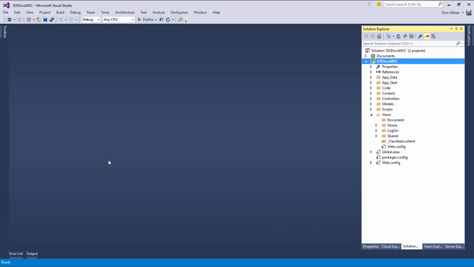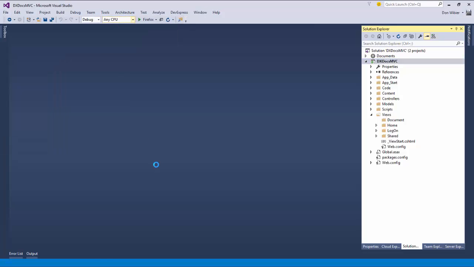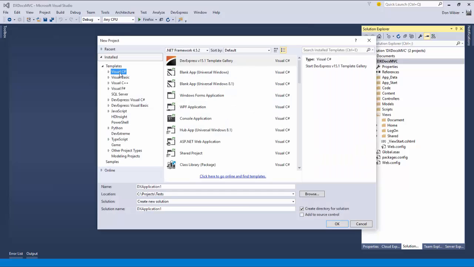And for everybody who hasn't seen that before, that is just a matter of clicking File, New Project. And if we go to the C# section, we'll have the DevExpress template gallery. If you follow the steps in the gallery, you will end up with an empty MVC application. At least that's the step that I selected. And I've done a couple more things for this application.